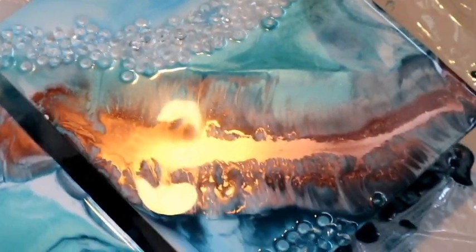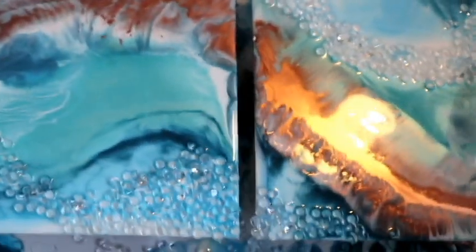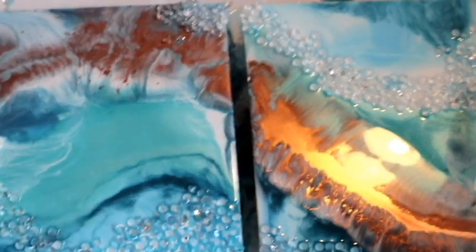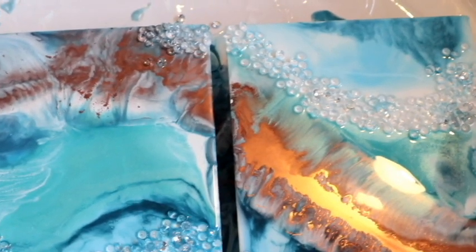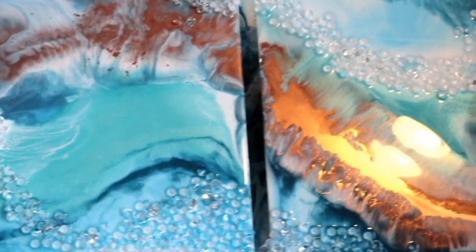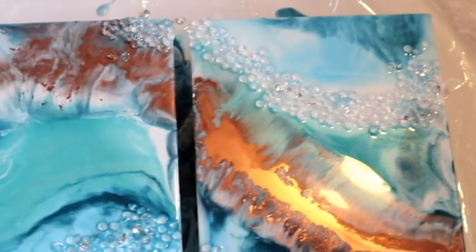So I was contemplating adding glitter, figured I wouldn't, but this is the finished result. It kind of swirls from here down to here, almost inspired by Sue Finley. She's got a channel on here, she's amazing. But I wanted two canvases that kind of flowed from one to the other.